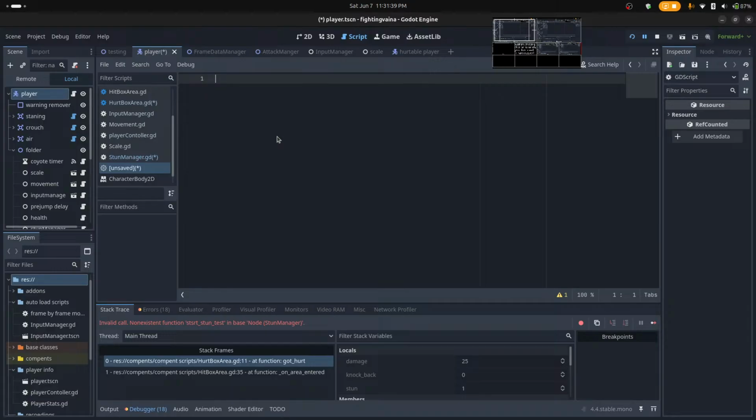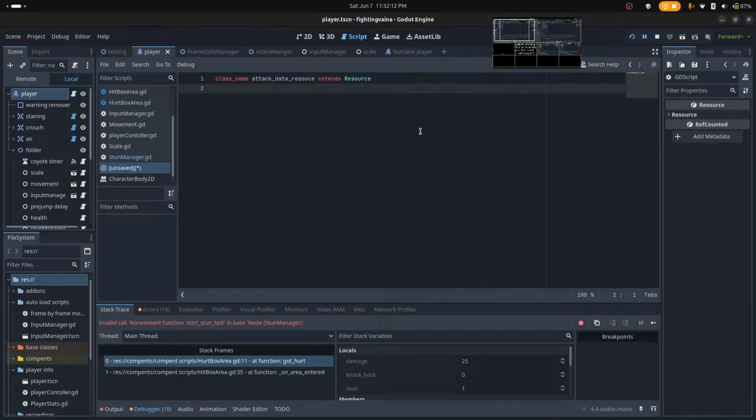Give it a class underscore name, Attack, that resource. Extends resource. Alright. Save this.